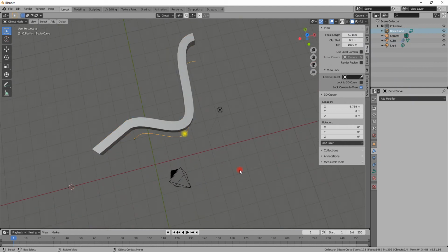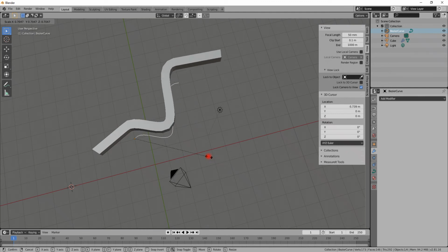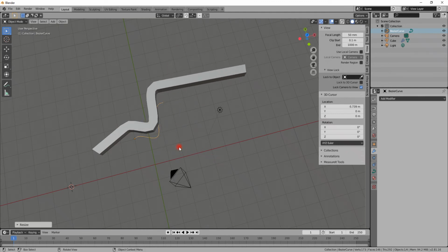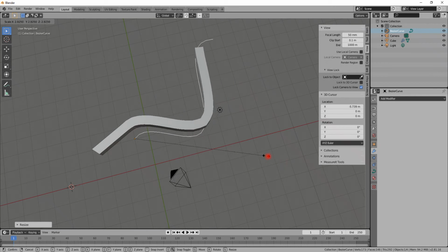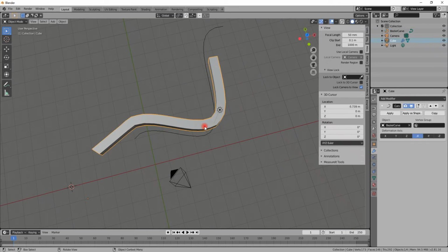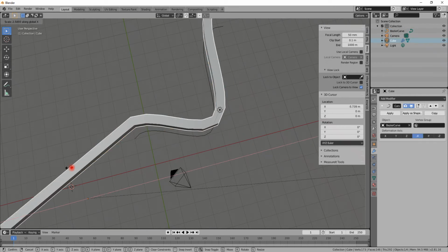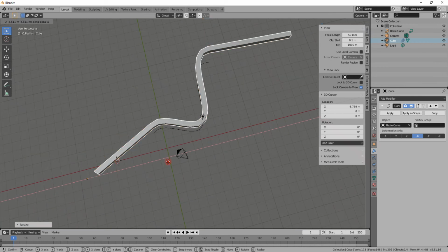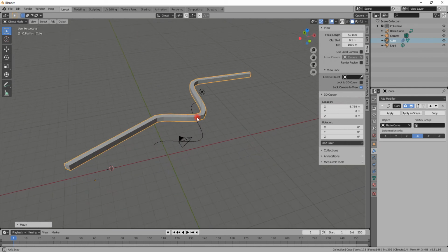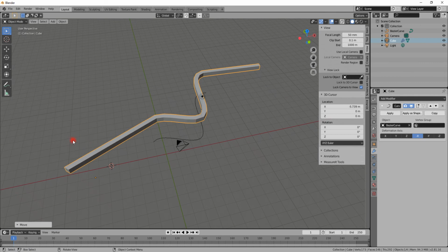And if you scale this down, you can see how it affects the curve. And if you scale this on the x direction, it will just do it along the curve. For this, I actually have found some uses at some point, so you may want to have a look at that as well.